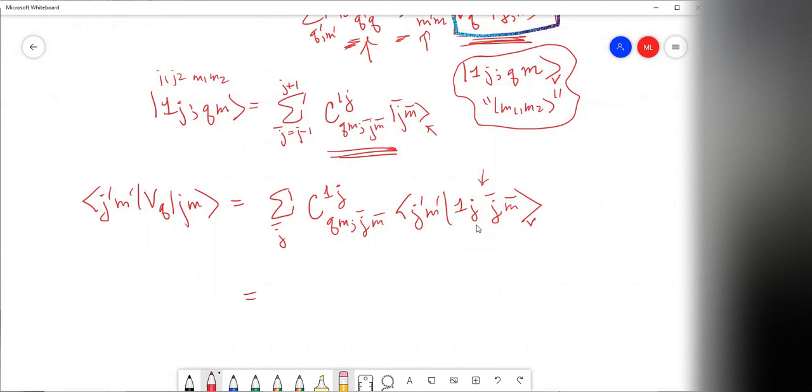It must mean that this is equal to C, 1 J, Q M. And now this J bar has to be equal to J prime, and this M bar has to be equal to M prime. Right? And so what's left over? What's left over is something that could depend on J and on J prime. It's whatever is left over that has any kind of dependence on our choice of V. So it's some number V that depends on J prime and J. And this is called the reduced matrix element.